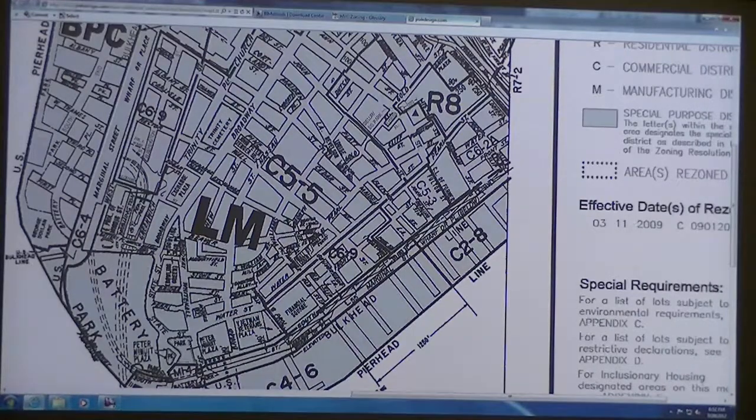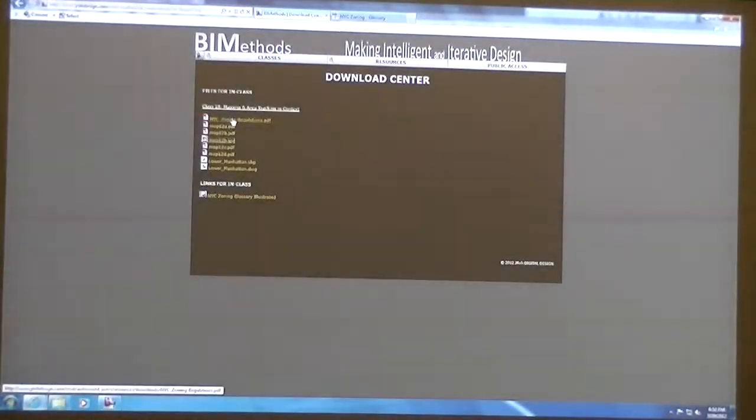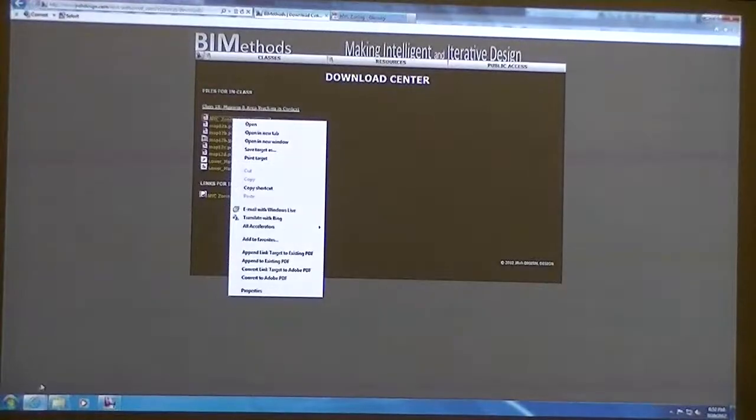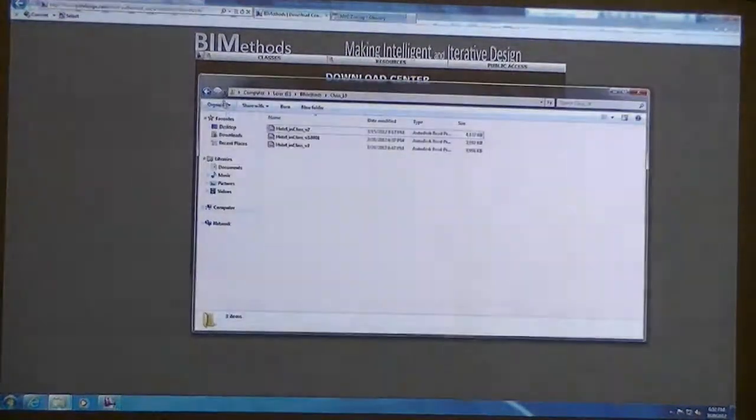That would be your zoning for our particular site. So anytime you look at our zoning regulations, maybe I'll just go back.